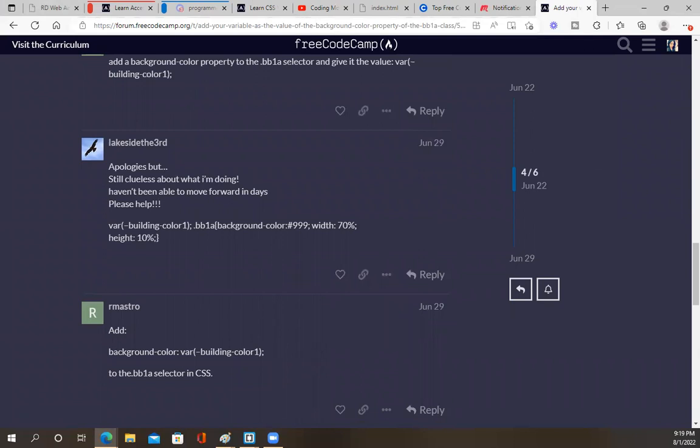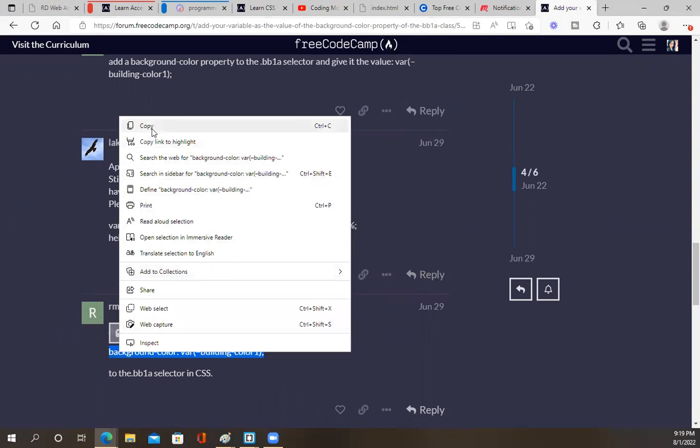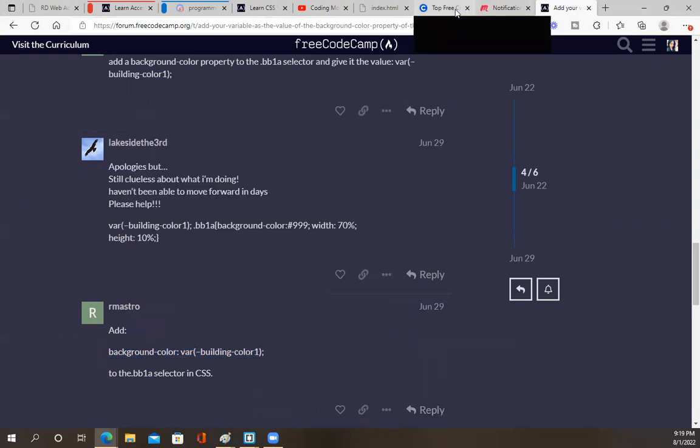They haven't been able to move forward in days. Sounds like me. This is what they did. Oh, so they're saying to add this to the selector. That's powerful. That's crazy.